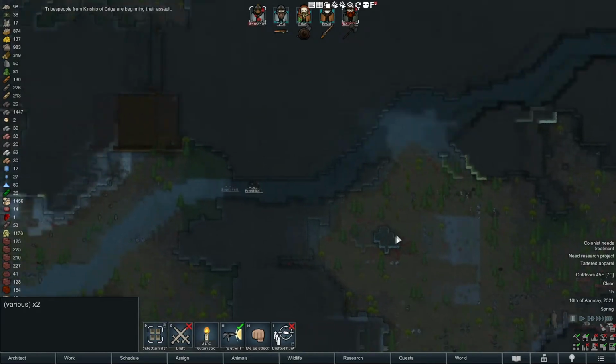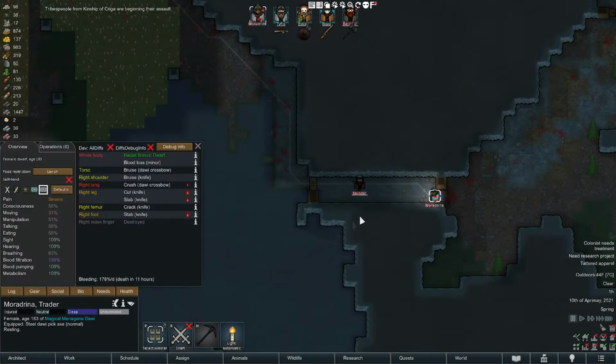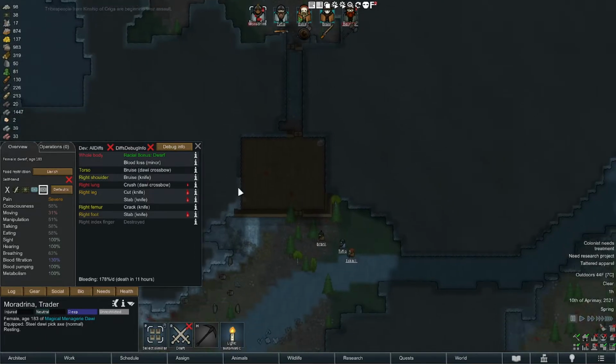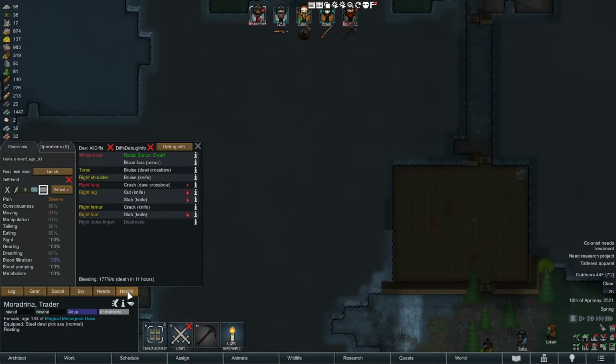Here they come. All right, let's stand over here and catch them as they come down this waterway. They're not going to do any tunneling. Moradrina, death in 11 hours now. Come on, dude. How bad? What did that just say? Oh, it just cracks and stabs and bruises from a Dowie crossbow.